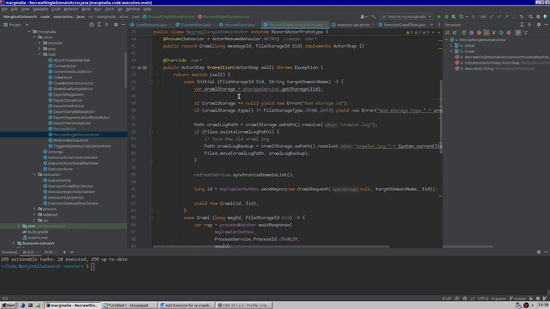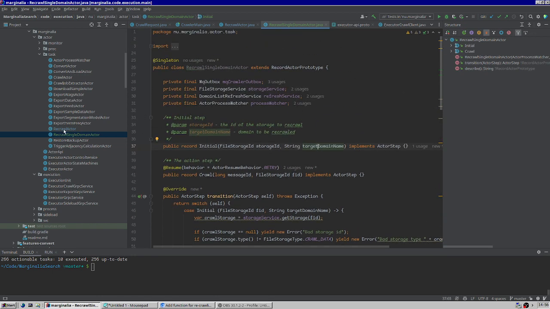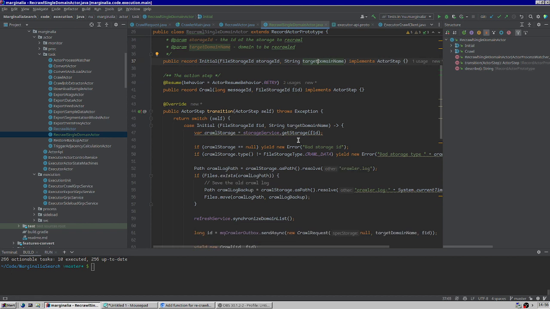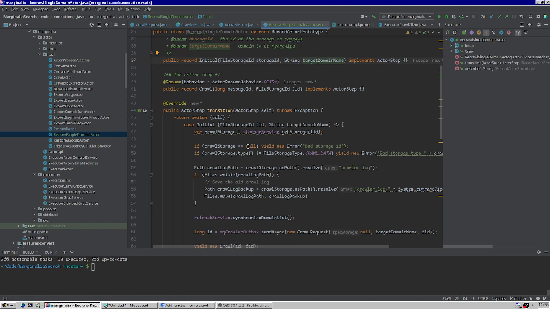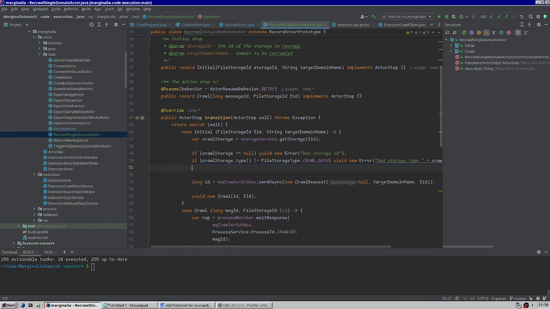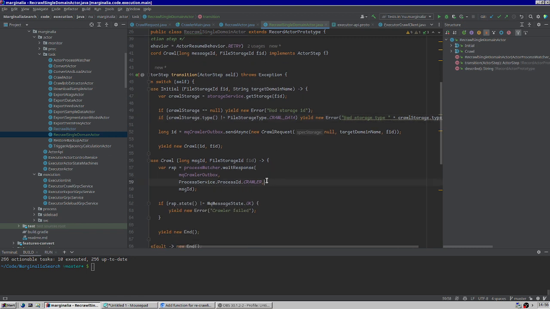So this is a bit of a compromise to have fairly stateful services and processes, but a slow message queue keeping the state. Right, so what we have done now is add a copy of this recrawl actor, which normally handles a recrawl for a full set of crawl data, and modified it. I've mostly added stuff to it, but I want to remove some stuff as well, because it will back up and delete the crawler log, and we don't want that to happen. We don't want to synchronize any domain lists. Validation is fine to keep.